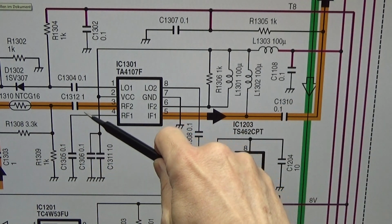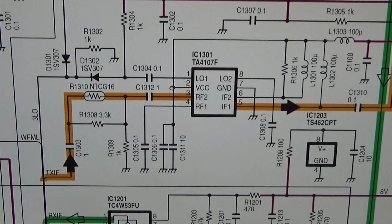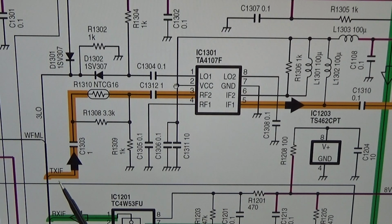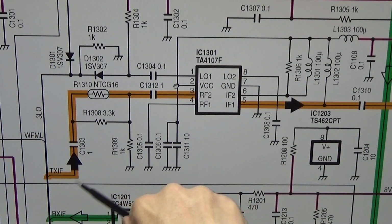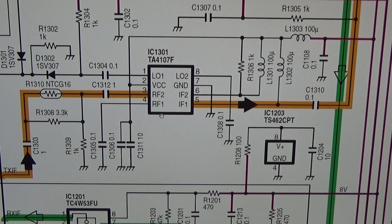So we see here, of course, this orange signal line. And you already see, no, you don't see it. I have to get it here into view, and then you see here TXIF. So we know two things. First, the orange line is really the transmitter line, right? So that is a transmitter path. And then we know that it has something to do with IF, intermediate frequency. And to know a little bit more about what we are talking about and what this IC1301 is doing, as I told you, let us go back to the block diagram.